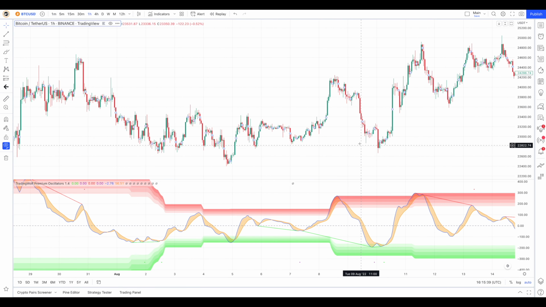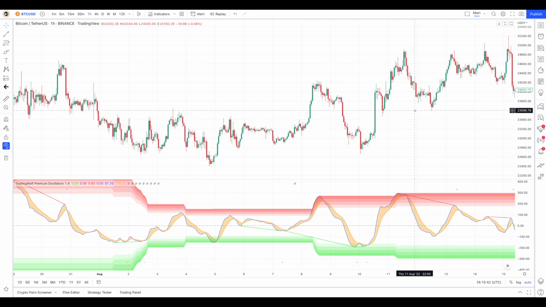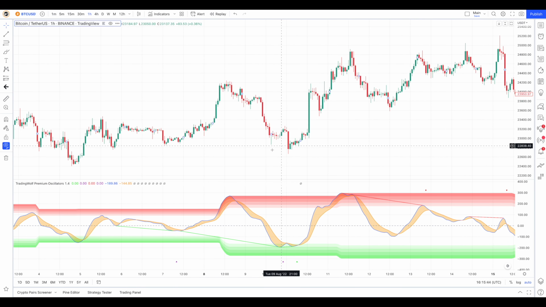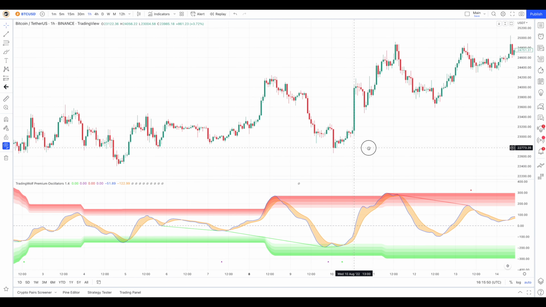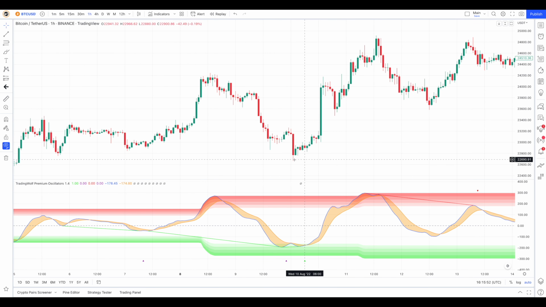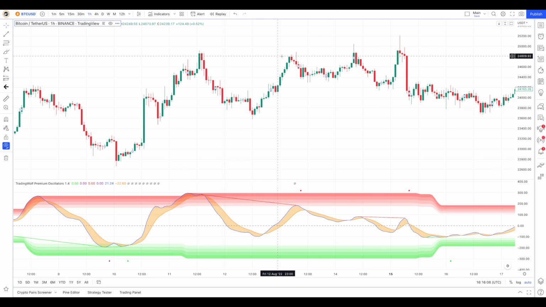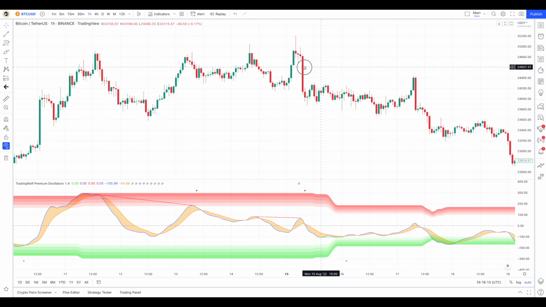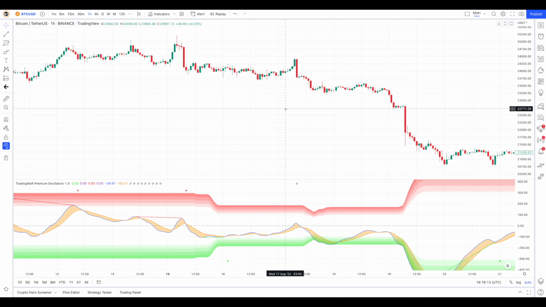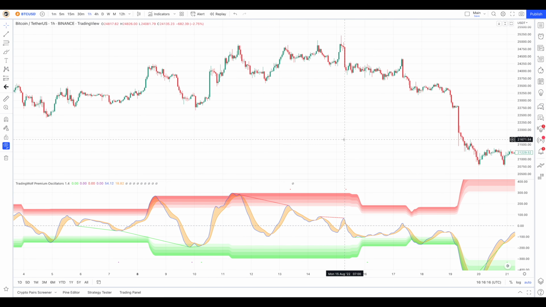So MACD, once again, one of the most popular indicators out there after the RSI, I'd say. Simple concept where lots of people use these simple crossovers as entry signals, or divergences as well. So here we had a bullish divergence. This one's a hidden bullish divergence, and then we get an actual bullish divergence where price reacts to nicely. We get another divergence signal here on this high. You would have actually got stopped out if you're trading, unless you, I think that's even past an ATR distance, but you would have potentially entered in on this one instead, which would have been a nice move to the downside. So divergent signals are obviously one simple way of using them.